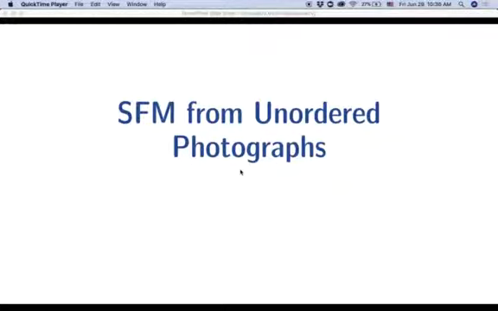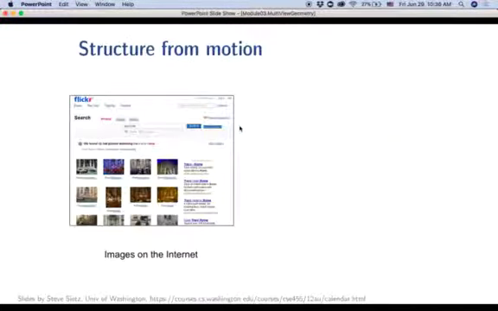This is a very interesting paper and very interesting technique which works very well in practice. It's by the group in University of Washington at Seattle. So we looked at SFM, structure from motion, for the case where we have a video. And video has some ordering in it, right? There is one frame and the next frame and the next frame. So the frames are taken from close proximity. There is some rotation and translation of the camera, but it's all like one content.